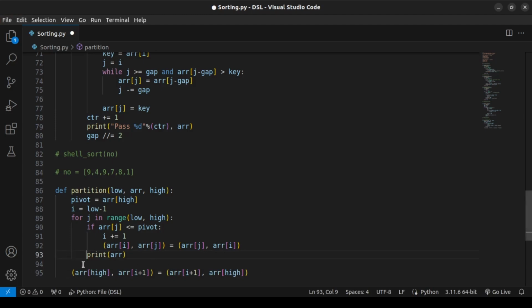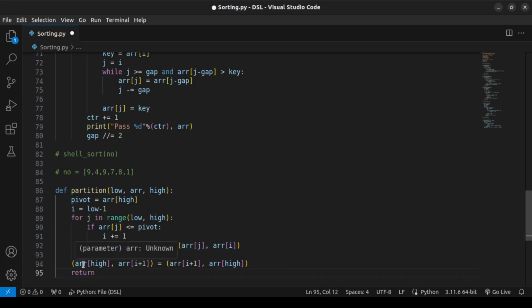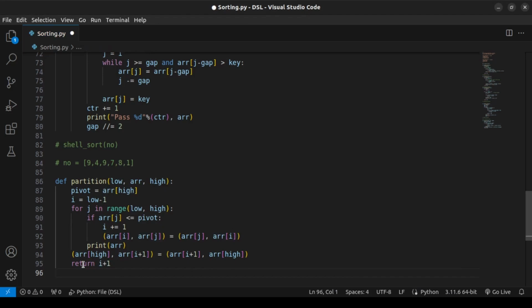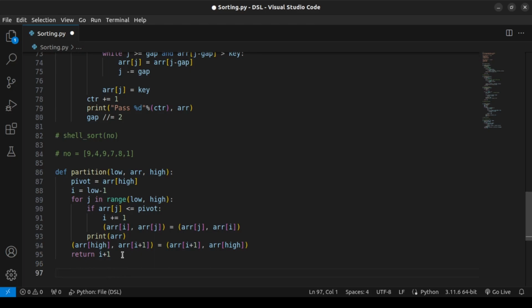Wait, you'll place it in the for loop. Okay, so this is done, and we'll have to return i plus 1, not pivot, because i plus 1 is now where the pivot actually went. The pivot went to the i plus 1 location, so the i plus 1 location will divide the parent array into two parts.